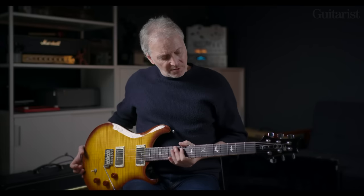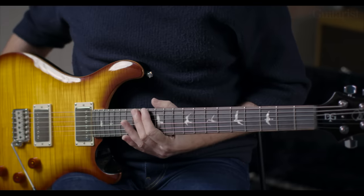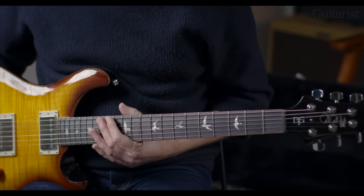Okay, now we have a rosewood fretboard with medium jumbo frets and the bird inlays. As you would expect from a PRS, the quality is very, very high indeed. Can't find a fault with any of that.